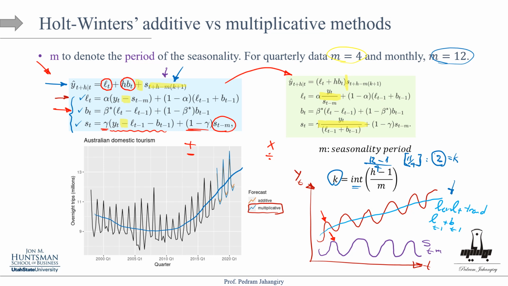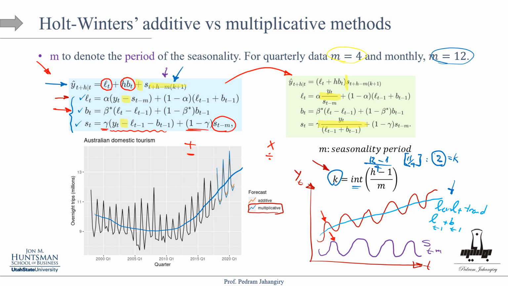But again, what are we trying to do? We're saying, imagine this is monthly data, right? Let me explain it on monthly data. It makes more sense. Imagine we have monthly data, and we are in the month of July. So you want to make a prediction for next December, let's say 5 months from now: August, September, October, November, December. And then what seasonality are you going to look into? Are you going to look into last July or last December? Yes, you will look into last December because you want to predict the next December. So that seasonal component should come from the right seasonal time period. And this is what k is going to help us to get.